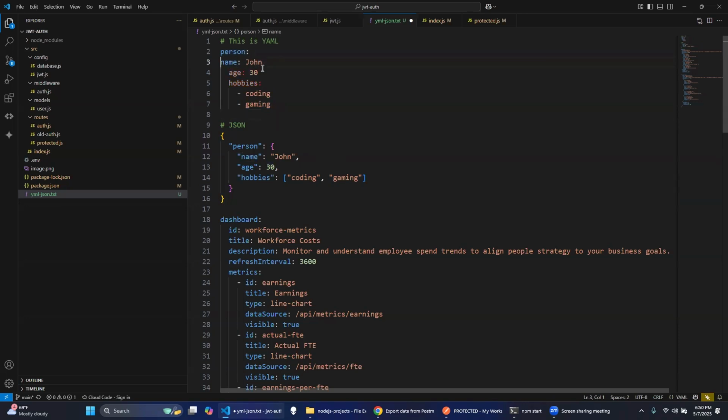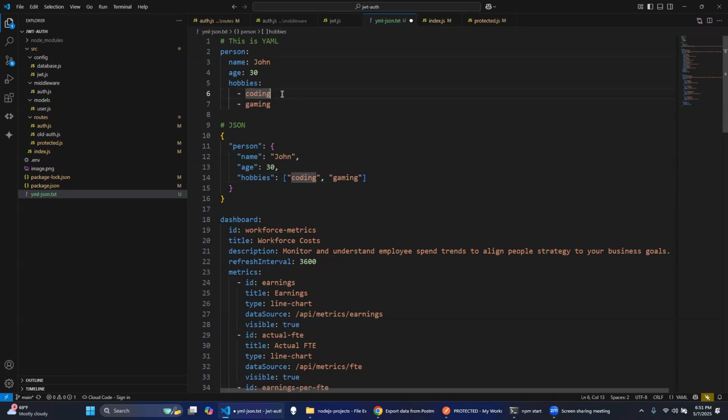So you indent any sub details of an object by some consistent spacing, usually two spaces. So this defines that name is a property of person and hobbies is an element, coding is an element in the hobbies. So you define elements of the array by dashes and you indent two spaces before you define those.